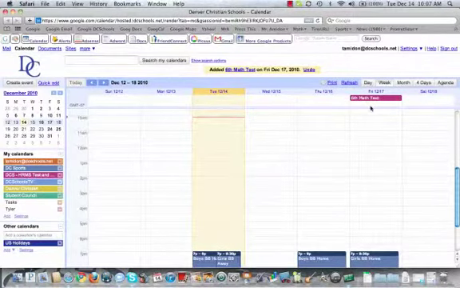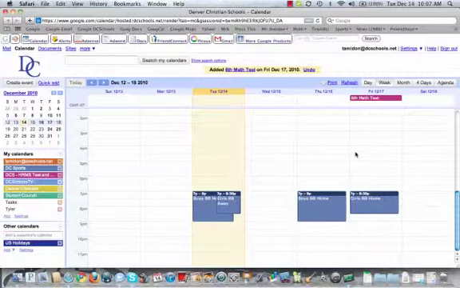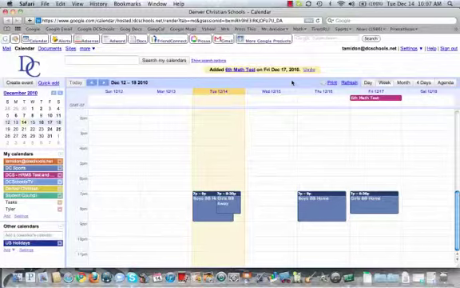Okay, now when you log in, you will see this on your calendar. So anyway, that's how you create an event in the calendar. The calendar's already set up, but I wanted to show you, one, how to make a calendar, if you wanted to make one for your own use, and then also how to add an event and share it with people. So I hope that was helpful.